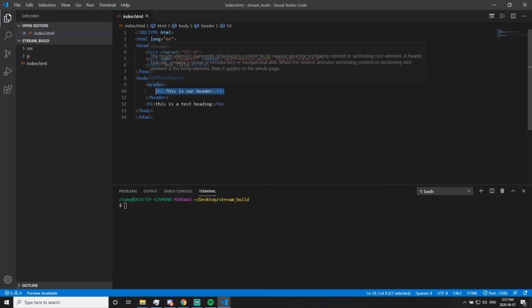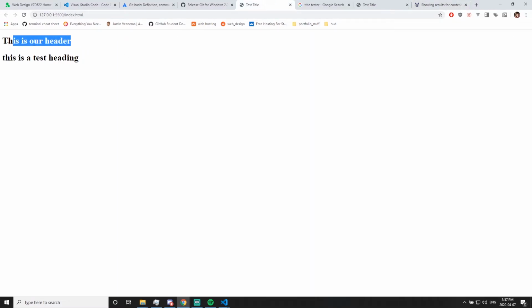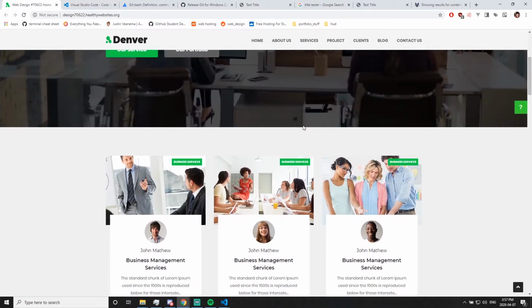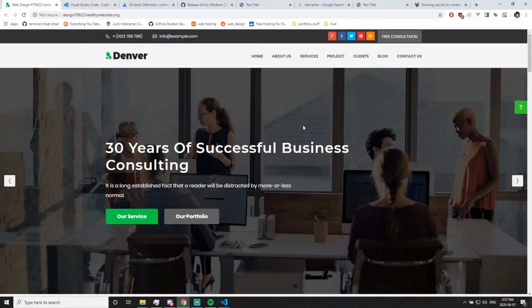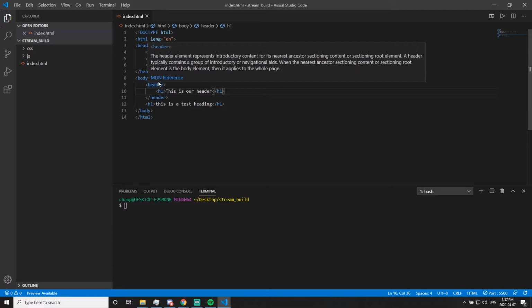So what is a header? A header is the top level element for your page. It's always going to be something that loads up here at the very top. So going back to this, this is your header again. It's always sitting at the top of the page. It should always be the first thing loaded in to your website. So we start with header.